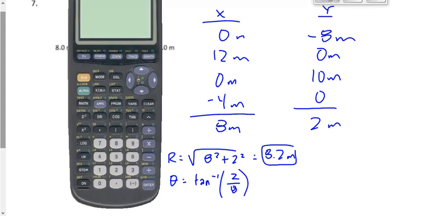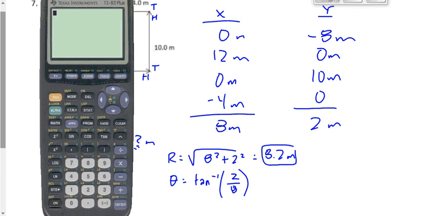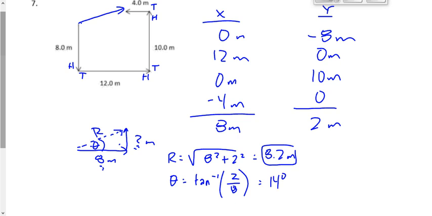Let's pull out the calculator to do this one here. Let's say second function tan. Everybody, a good idea, beginning of class, every time you go to do an angle calculation for the first time, just hit sine 90. Just double check you're in degree mode. If sine 90 is equal to 1, you're in degree mode. You're good to go. Okay, we checked that, we're good to go. Now let's say second function tan, 2 over 8, and then let's close that bracket. Second function tan, or inverse tan, of 2 over 8, close the bracket. We get an angle here of 14 degrees. Now, we got to express that 14 degrees something of something.